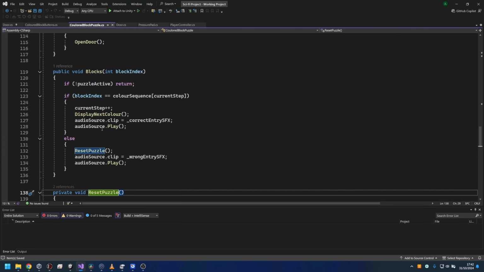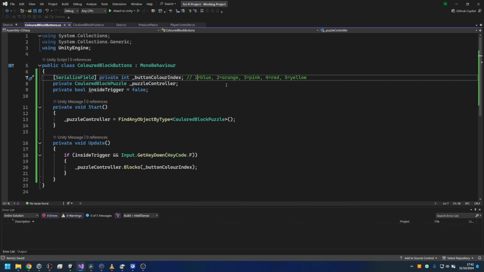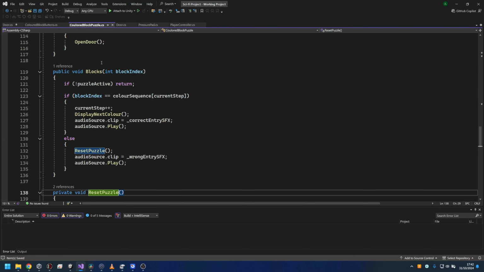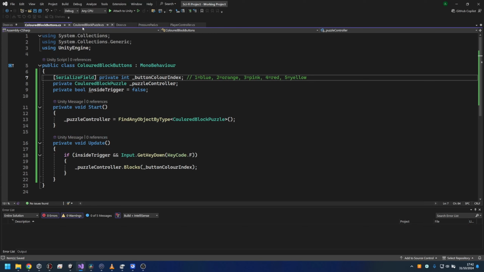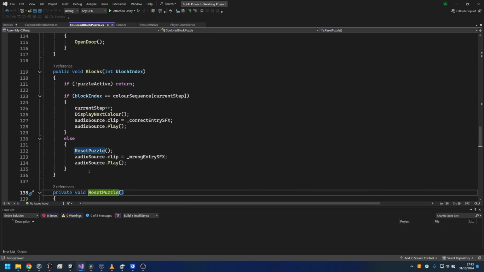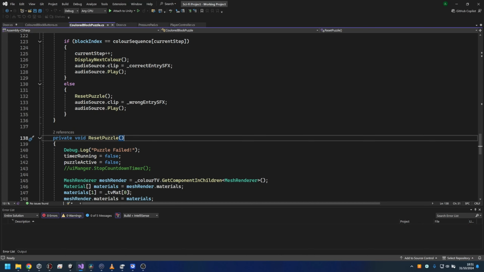And then obviously if it's correct, so let's say on the screen it's red and we had defined this now as 4, the index is going to send the index over to here. It's going to check, okay, is it the current index? Yes it is. Well done, do this. If it's 5 for yellow, well then it's just going to reset the puzzle. Again, I'm going to pause for 2 seconds. Sorry guys. Okay, so reset puzzle.